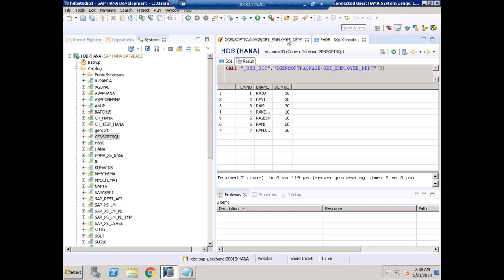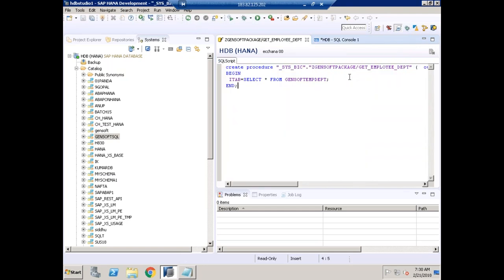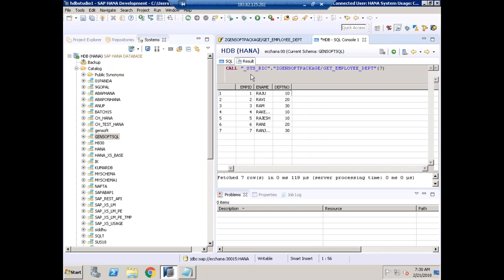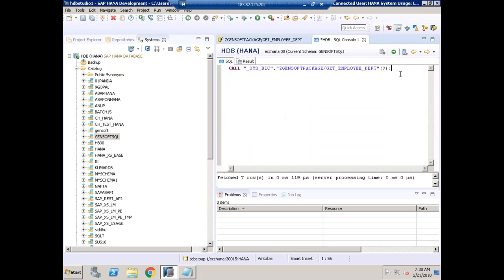Now I'll do a small change. Let me go back to the console. Here, while calling this particular procedure, I'll use an addition, WITH OVERVIEW. Try to understand.